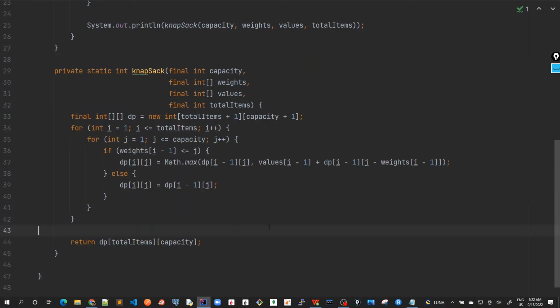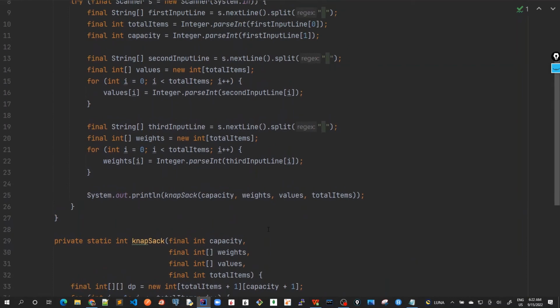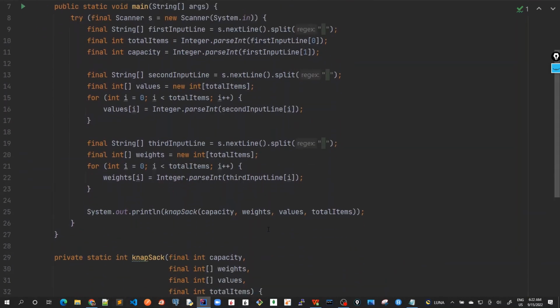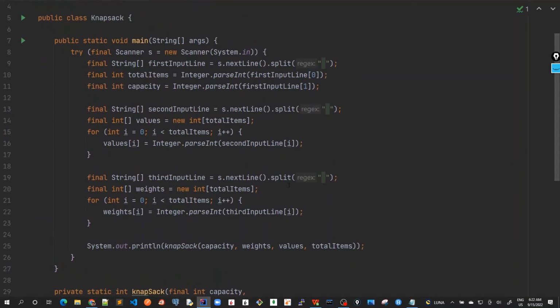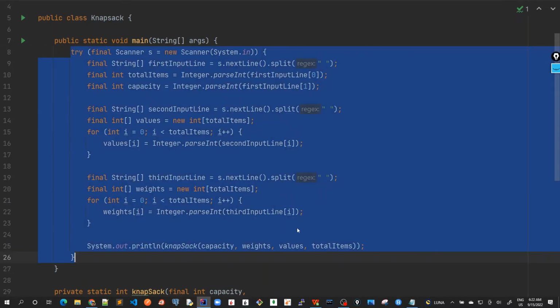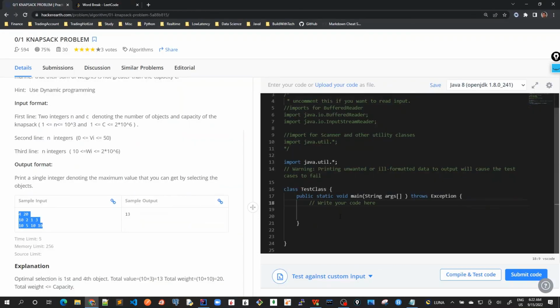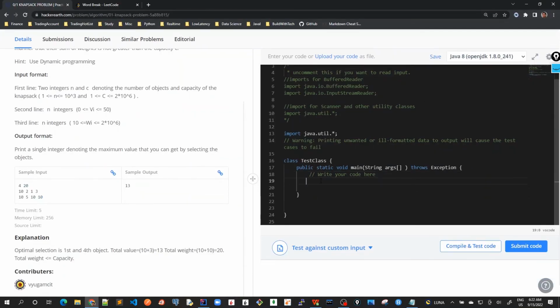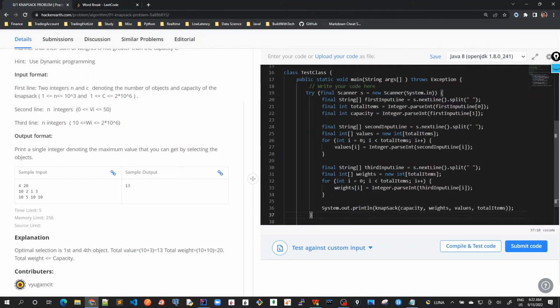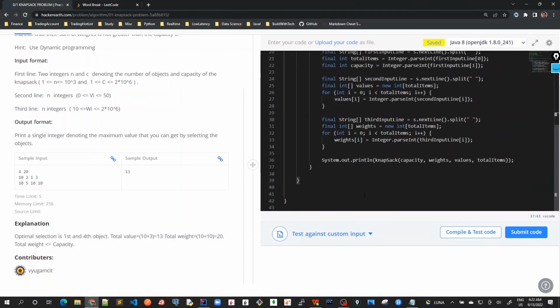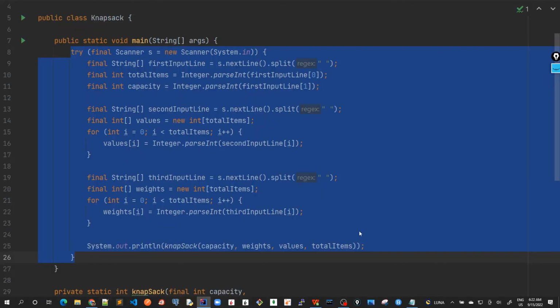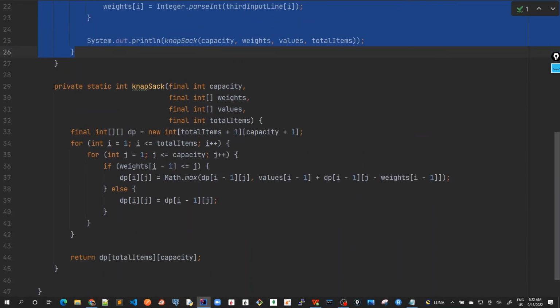Now let me just copy this into HackerEarth and see whether, for all the different cases it has, it passes all of them. So I will copy this first. Okay, here we go. So in the same main here, I have copied, and now I need to copy my knapsack method.